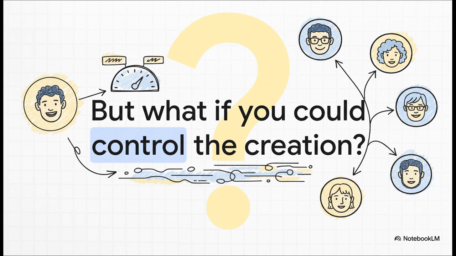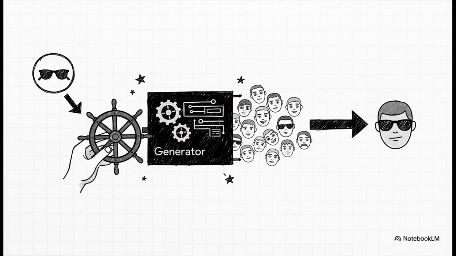Now, this is all amazing, for sure, but there's a catch with a basic GAN. It just gives you a random, high-quality image. But what if you don't want just any random face? What if you wanted to specify, say, a man with glasses and a beard? What if you wanted to actually steer the ship and guide the creative process? Well, that's exactly the idea behind a super important upgrade called conditional GANs, or CGANs for short. The trick is simple but brilliant. You give both the generator and the discriminator an extra piece of information, a label, a condition, and that condition acts like a steering wheel, letting you direct the output exactly where you want it to go.